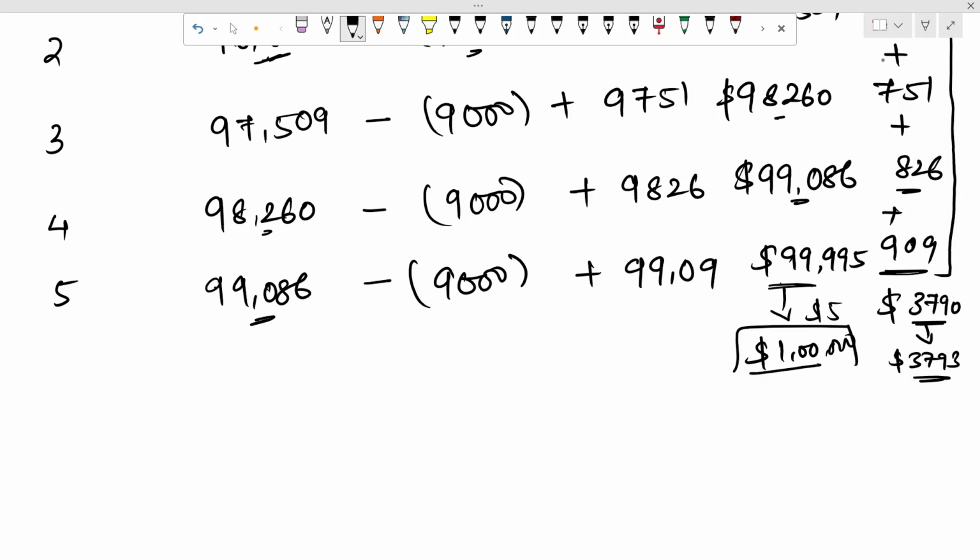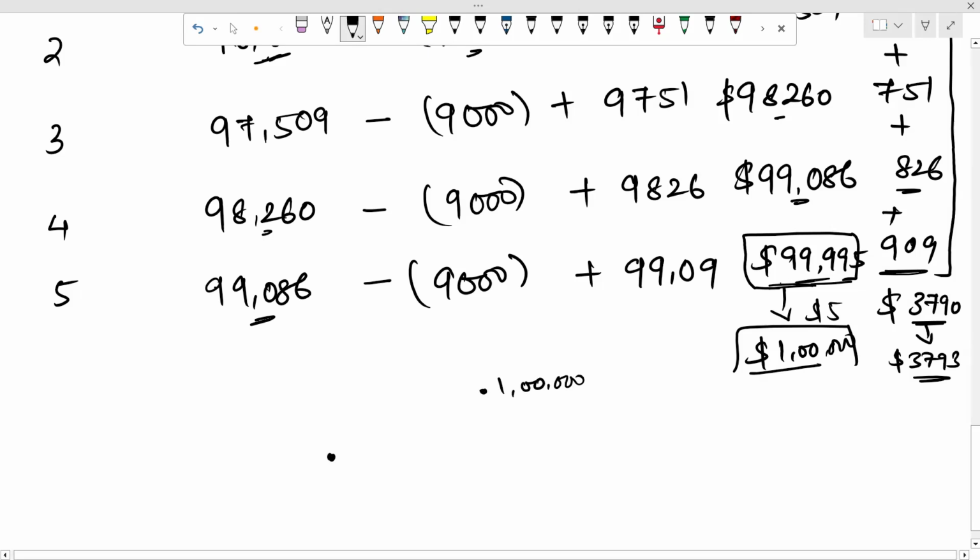So what I'm trying to say is, at the time of maturity, the closing balance of the bond should be equal to the face value, whether it is issued at discount or at premium. Doesn't matter. It should be equal to the face value. If it is issued at discount, let's say face value is here 1 lakh.